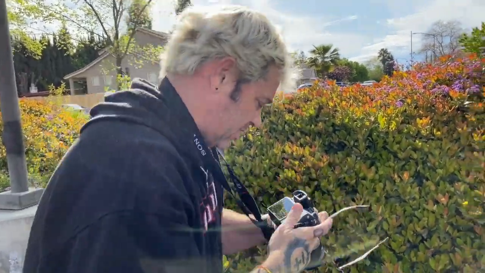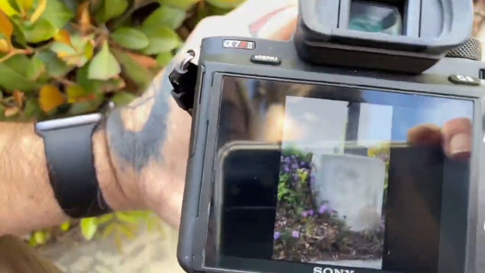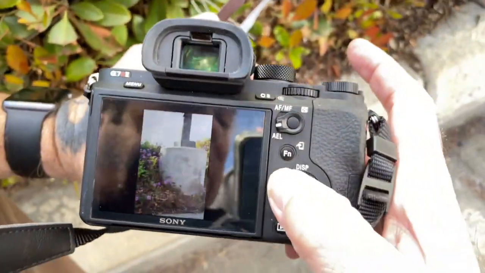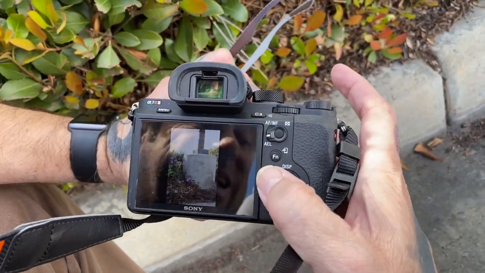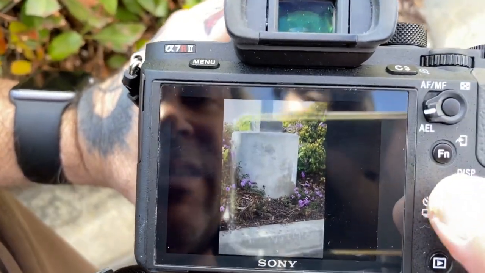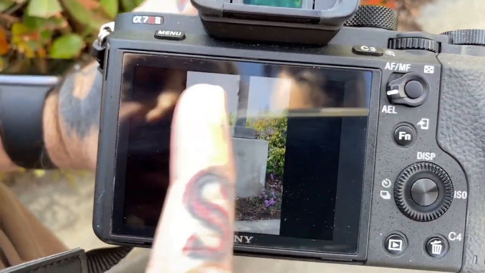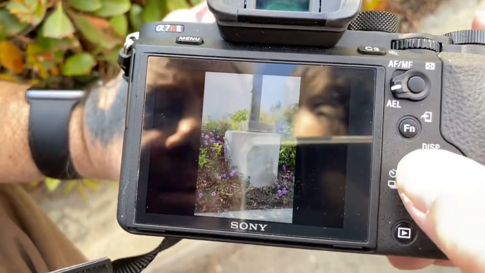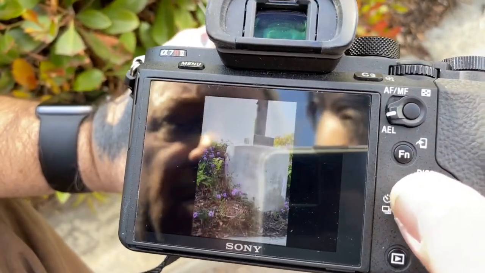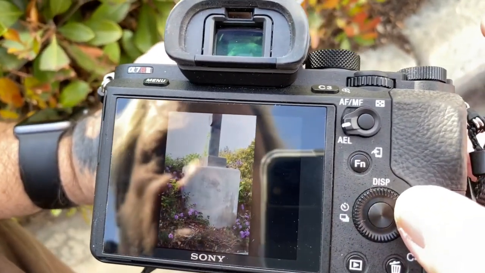So let's take a look here. See if you can see that any better. Can you see that? That's pretty good. Okay. So that is the +2. The sky is completely blown out, and I'm actually really liking that one. Can you see it okay? If we go to the other ones, you can start seeing here, this is the +1. You can start seeing trees that are kind of blown out in the +2. And so I'm really digging that last one the most. Let me look. Tough call.